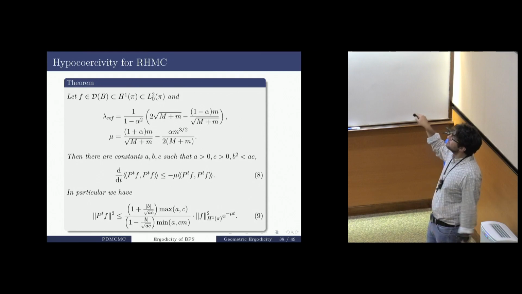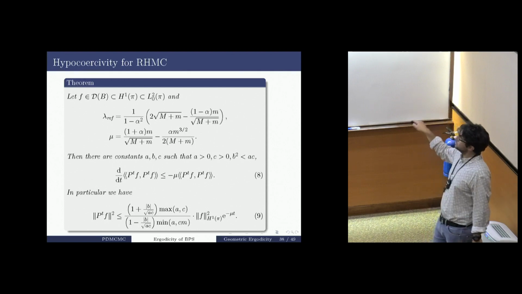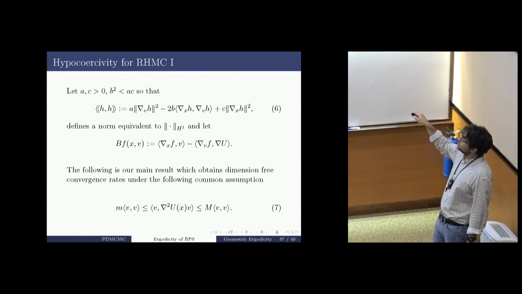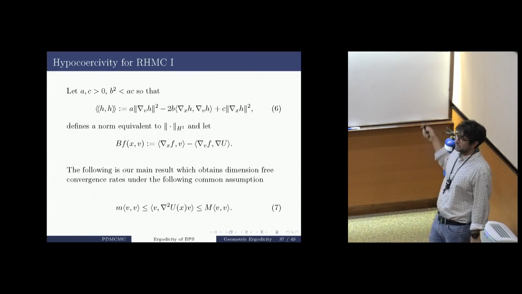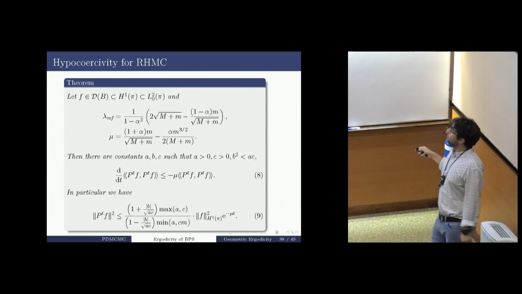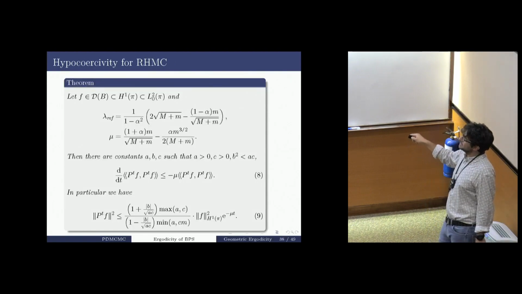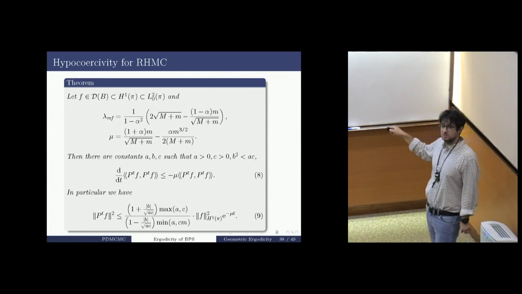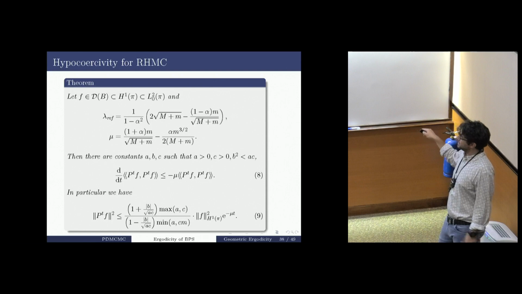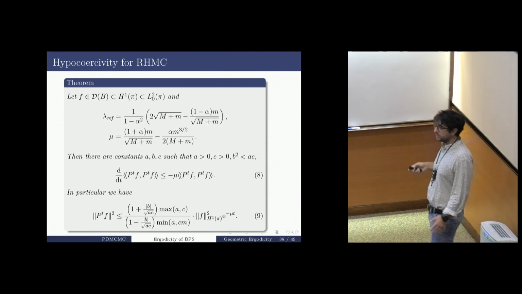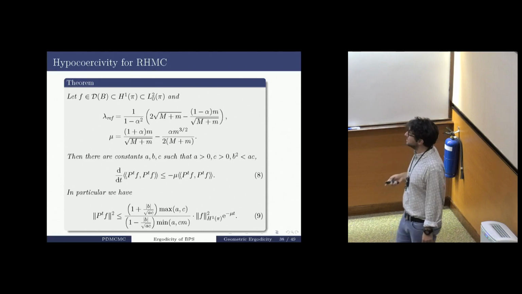Now this is the result. Here you can see the refreshment we're actually proposing and the rate we get, in terms of our modified norm. Is this convergence rate, okay? Now this norm, you can choose the constants in such a way that it is equivalent to the Sobolev norm. So in the end, you can estimate the asymptotic variance of your function, as long as it has square integrable derivatives, by essentially this constant times the integral of this thing, so it will just depend on u. So we get a very nice formula for the asymptotic variance.